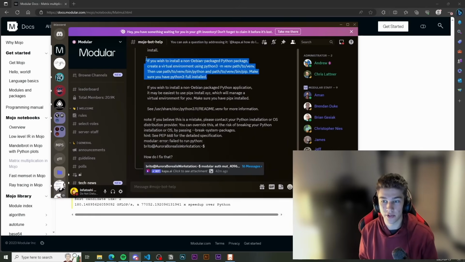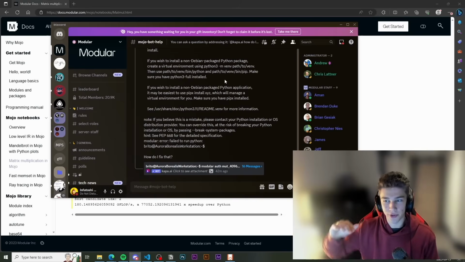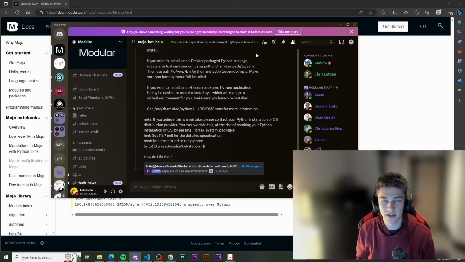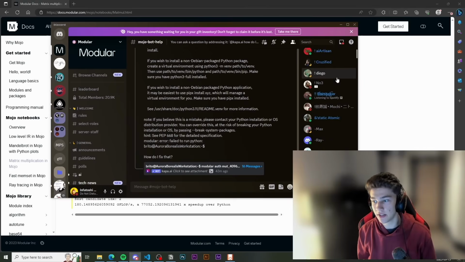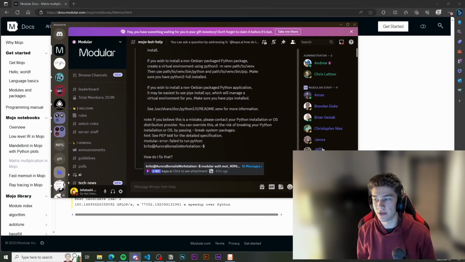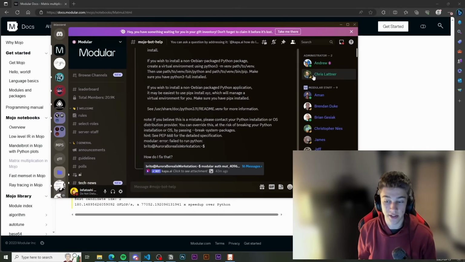So just search up specific keywords, be smart about it. If you're encountering certain types of errors that are really long, don't copy and paste the entire error into the search bar. Rather just look at what are the keywords that this error throws, and then just paste those in and experiment and see if anybody else has encountered that, because there are actually a lot of people in this community. If I scroll down, 2,000 members. So there's over 2,000 people in this community, a lot of which are actually offline right now. But the point is there's a lot of people that can definitely help you out, and some people that have already encountered errors. So you can totally use the Discord to search for answers or even ask questions.